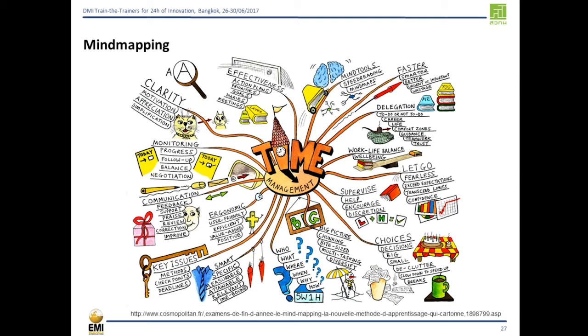You would create a new branch where you think, okay, it's a completely new idea, and you would also grow these branches when ideas come up that are related to an initial idea. Okay? So here, for example, we have a mind map for time management. And there is some branch, for example, here, support, for time management: supervision, help, encourage, discretion, things related to supporting time management. Or here, big picture, chunking, bite-sized, multitasking, diversify, things like that.